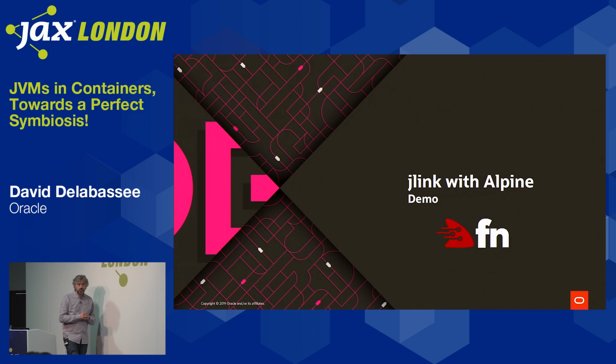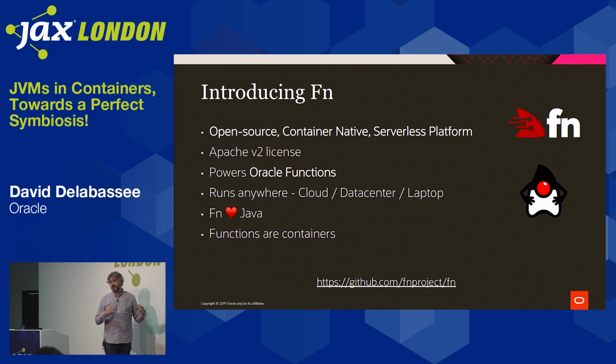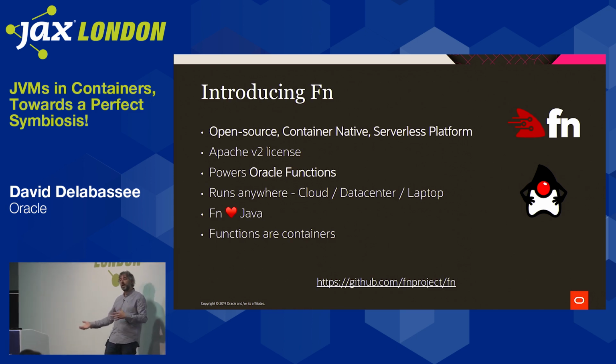So I will show you a quick demo on how it works. For that, I'm going to use Fn, which is an open source FaaS platform. A colleague, Tom, had a session yesterday on that. So Fn is an open source container-native FaaS platform. The nice thing about Fn is that it's a serverless platform that gives you the ability to create serverless functions in Go, Node, and obviously Java, and so on. And under the hood, containers are being used. So that's why I'm using Fn. It's basically a quick way to use containers.